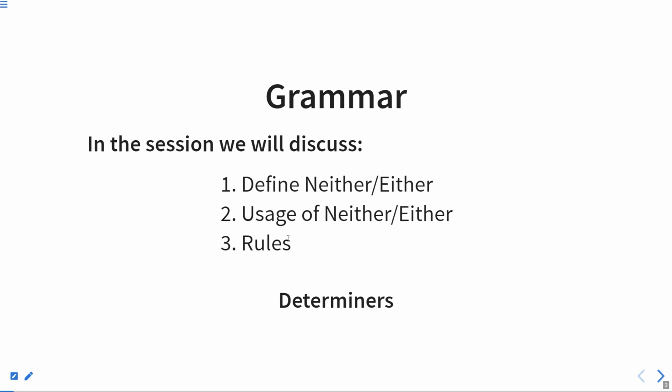In our earlier sessions, we have discussed many determiners. In this session, we are going to discuss either and neither. As I told you in our earlier sessions, we had discussed the word both, and I told you that both is only used for two. If two persons or two things are there, we can use the word both. Similarly, the words either or neither can be used only for two. But there are different cases.